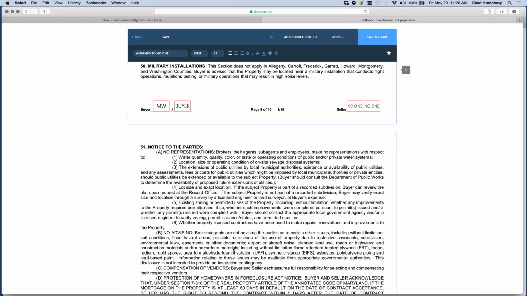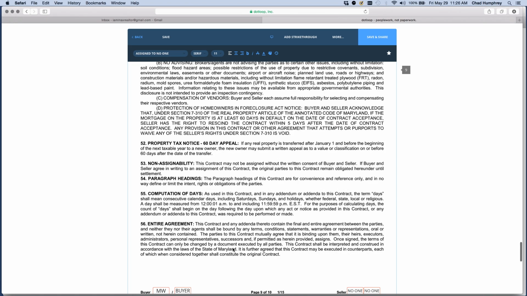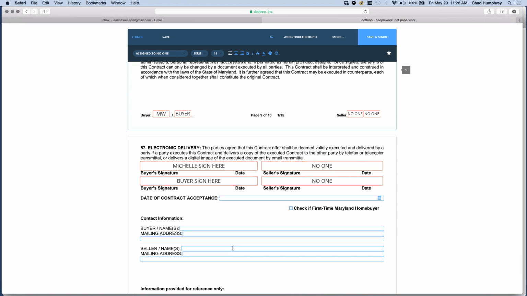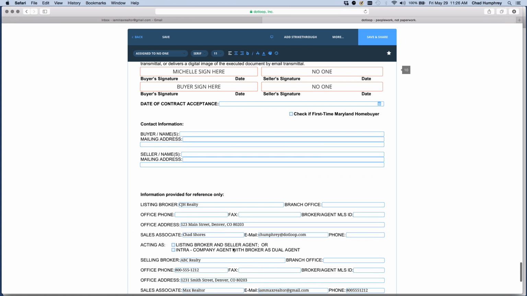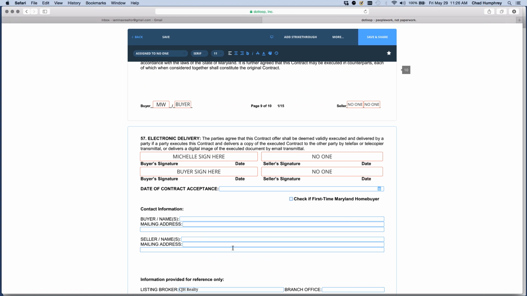One of the benefits of the premium edition or the advanced features inside DotLoop is, typically, I would have to send this out to my client. My client would have to open up their email and sign it. Well, with the premium edition, one of the advanced features is you can do an in-person signing. So if I select here and I'm on my computer, I'm making the offer for my client right there. I'm not having to say, okay, sit tight, let me go to the office and fill it out. I'm 100% mobile, 100% paperless. I don't have to worry about driving to the office, making the offer, and then finding my client. I can do it right on the spot.